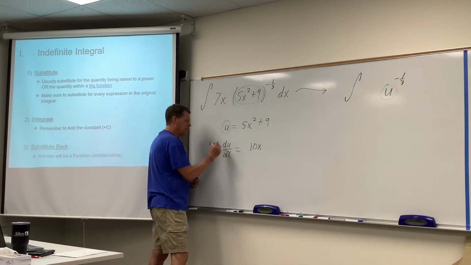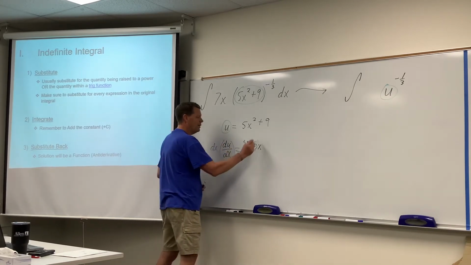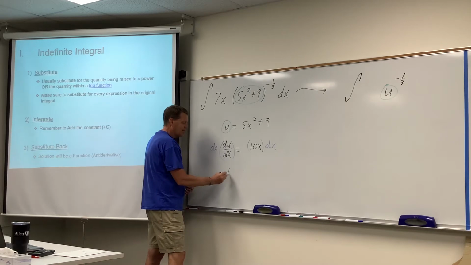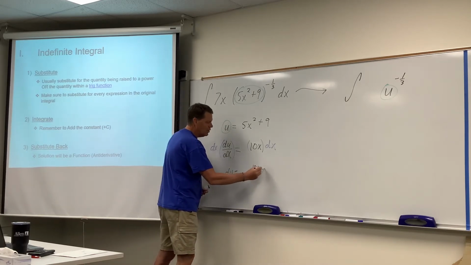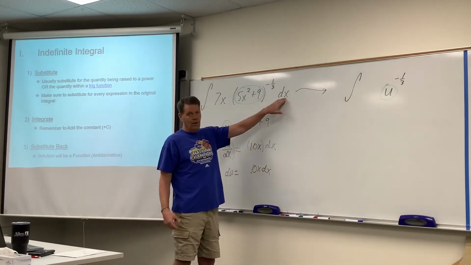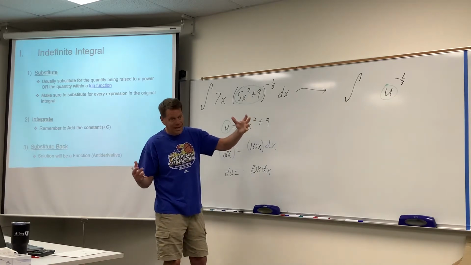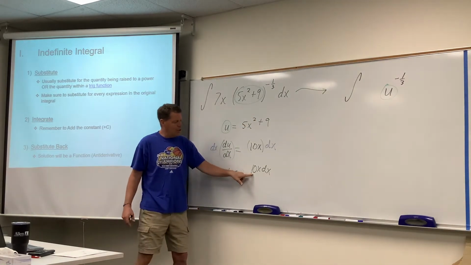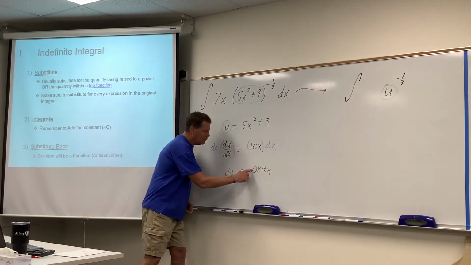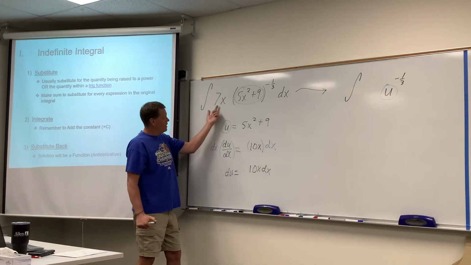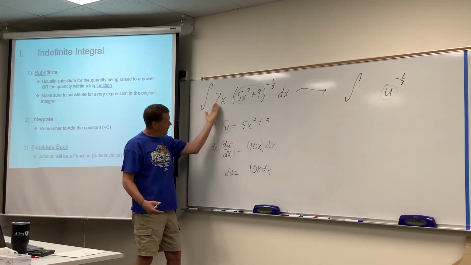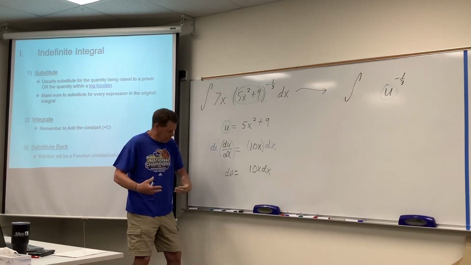Clear the fraction. I hope you're seeing the pattern. Once we make that original substitution, we're always doing this, and then we're just kind of stepping back and seeing what happens. So you notice the du turns out to be 10x dx. And you look at that and go, okay, I got the dx that I wanted. You always will get the dx. But what else fell in our lap? 10x. And you inspect the original and you go, boy, that's pretty close. It's a 10x, but the original one was a 7x. All we got to do is change the 10 into a 7. And we'll have 7x here, won't we? Wow, so that other expression in this case is kind of falling in our lap, so to speak.